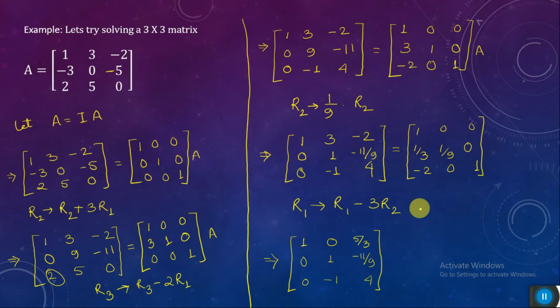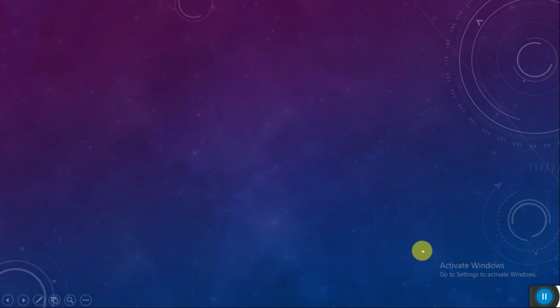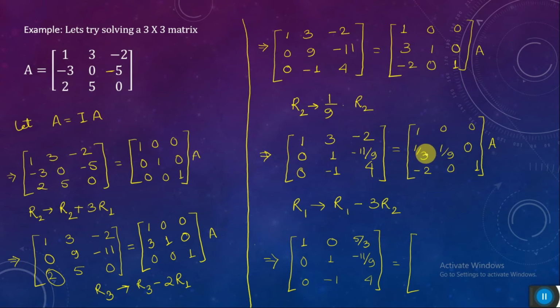The other way also needs to be done, but understand this. Okay, so now you can see row 1 is under operation. Row 1 is 1 minus 3 times, see here, 3 times of 1 by 3, right? Row 1 minus 3 times of row 2. So row 1 is 1 minus 3 into 1 by 3. That is what I have written. I will get 0. So this element will be 0.